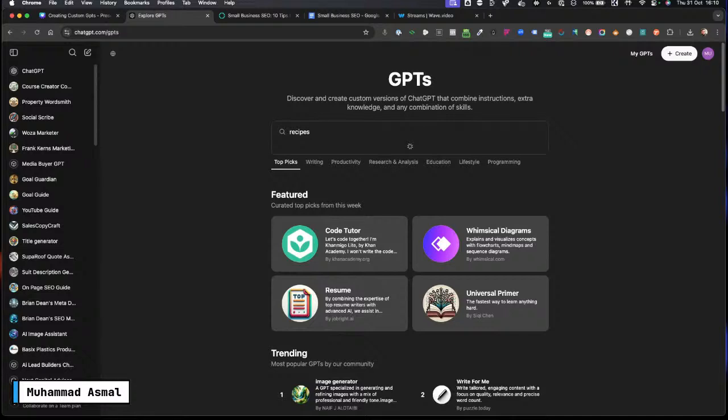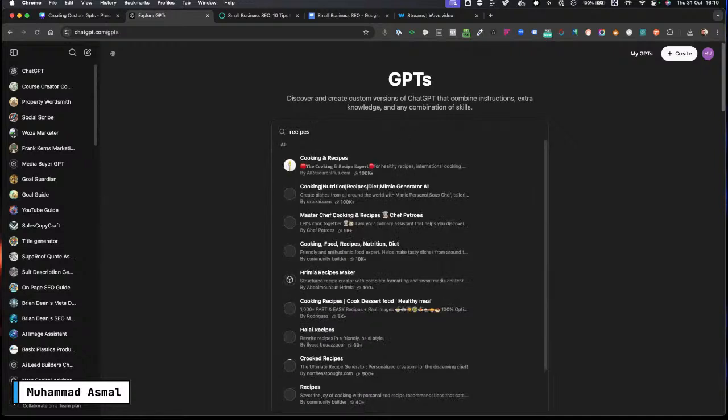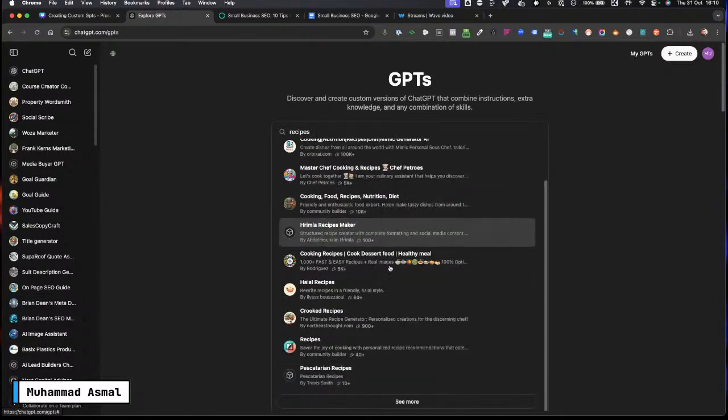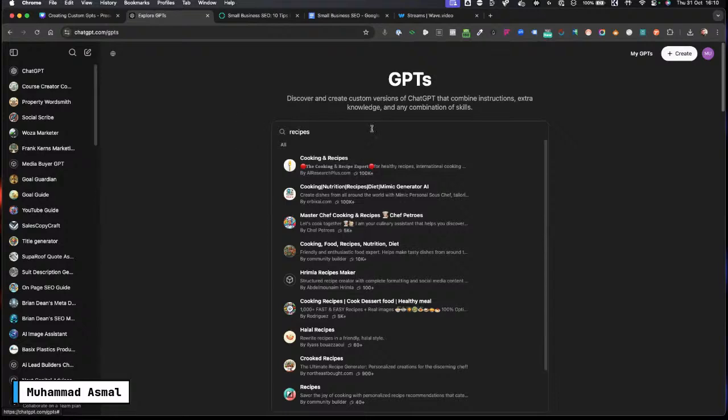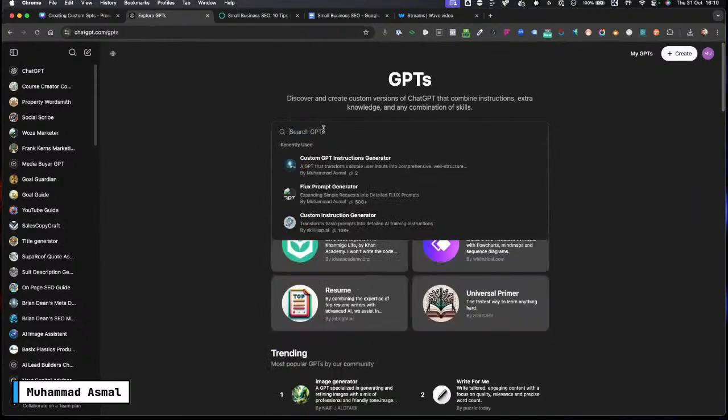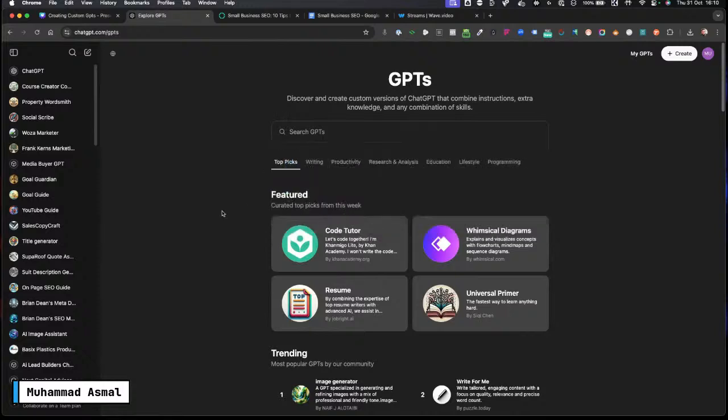I haven't tried this, but I'm pretty sure there are many GPTs made for that. And as you can see here, there are many custom GPTs created for this. So any topic or specific use case that you're looking for, I'm pretty sure there is a custom GPT out there for it. And as I said, custom GPTs can be used by anyone.